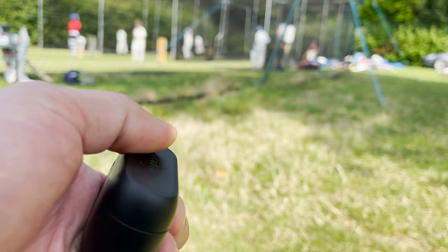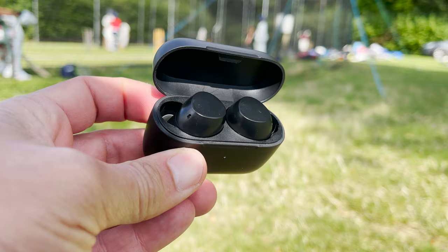As with all my reviews, if I find anything wrong with this product, you will hear about it, and spoiler alert, they're not perfect. Why do I say that? For me, they don't get very loud. Let me rephrase it. They do get loud, but after a certain point, the last three clicks of the volume, you lose some of the definition on the trebles, and it gets really distorted. It's not very pleasant to listen to. The volume is there, but there's a drop in the quality.